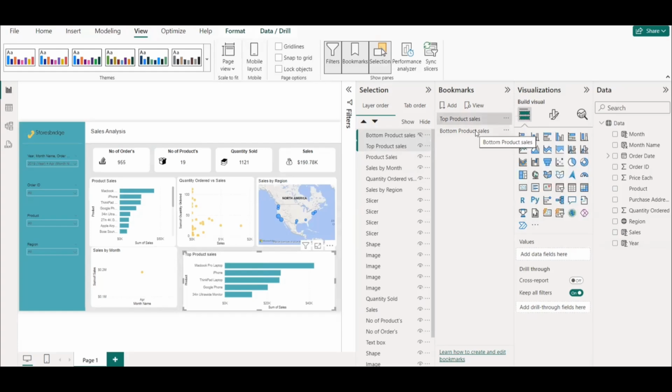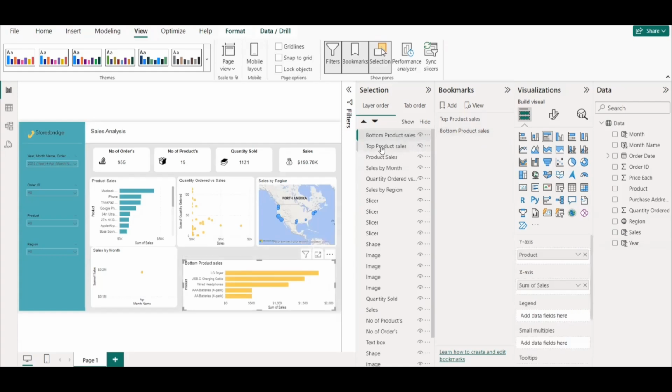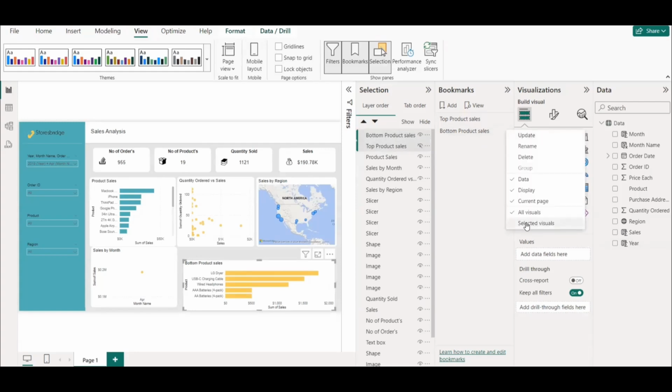I'll do the same thing for the bottom product sales bookmark also. If I click on bottom, I need to hide the top chart. I'll hide this one, again select these two charts, click on data and selected visual, and click on update.